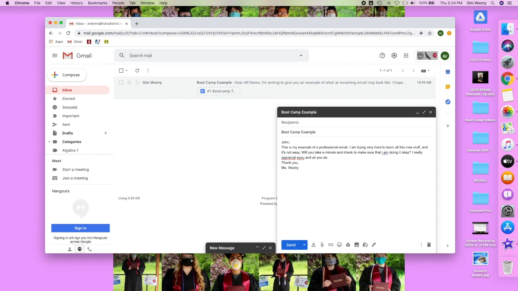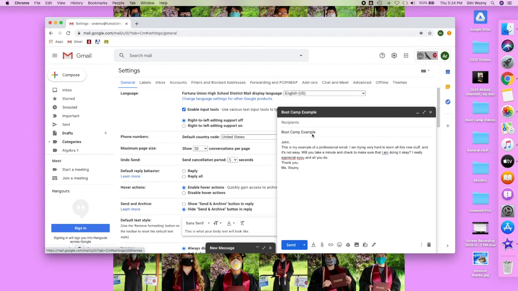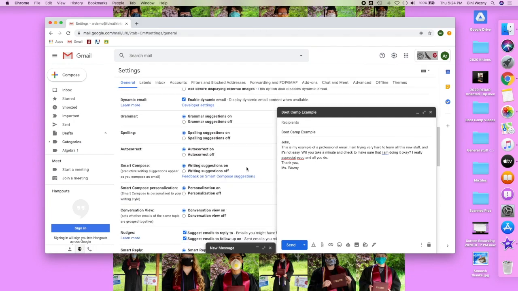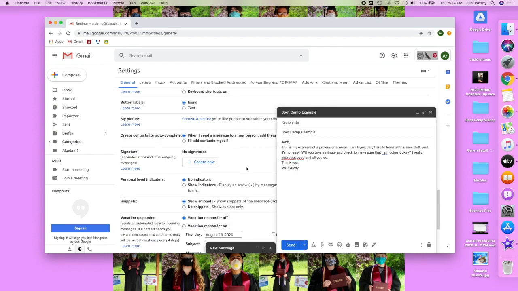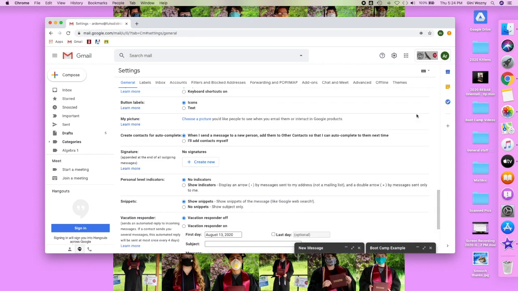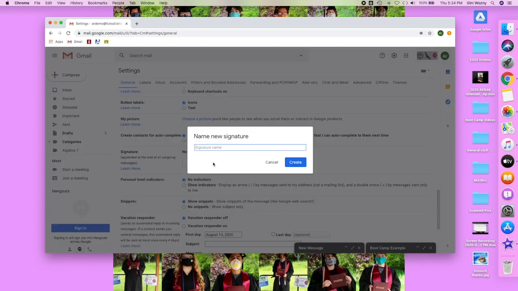In order to make a signature, you click the gearbox, click on See All Settings, and then scroll down until you reach the section that says Signature. You're going to create a new signature. You can title it whatever you want, professional.